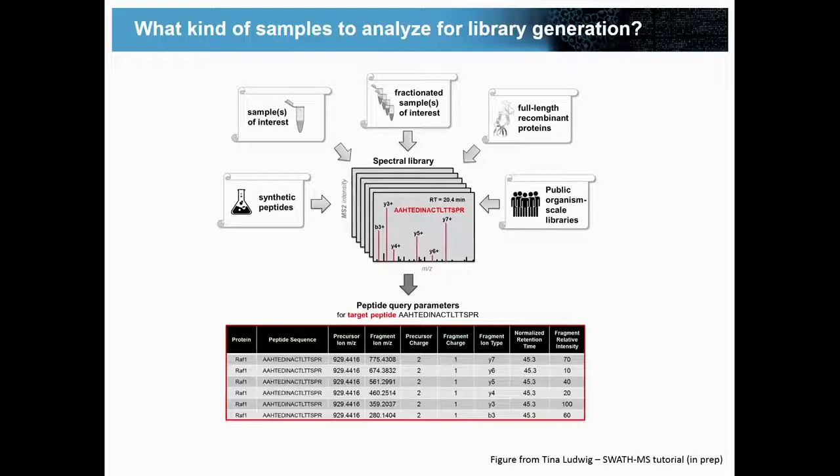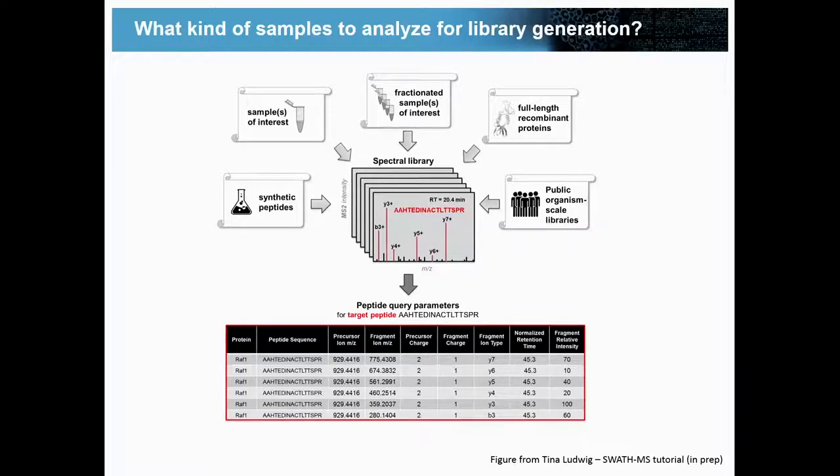And so another alternative is to use full-length recombinant proteins or synthetic proteins. And if you can get your hands on these, then this is a nice option because the information falls out about what the best peptides are immediately. You analyze all the peptides for the protein, essentially, and this tells you which ones digest best, which ones have the best response factor in the mass spectrometer, and so on. And there are now efforts to do this on a medium to large scale also.